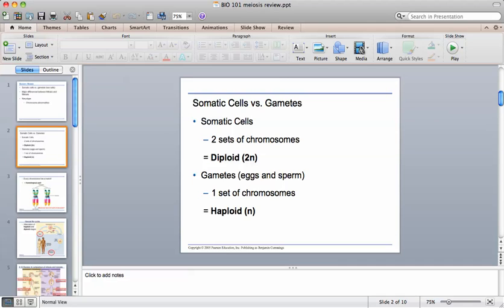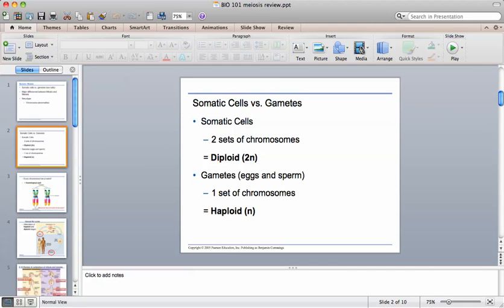Every single one of your body cells has 46 chromosomes. Every one of those chromosomes has a pair. So when you get one of those chromosomes from your mom, you get the same type of chromosome from your dad, although they might have slight differences in them. We'll talk more about that when we get to the genetics chapters. Now looking at gametes, again egg or sperm, they have one set of chromosomes. The reason is that the egg and the sperm combine during fertilization and produce that diploid organism, that first somatic cell of the new organism.